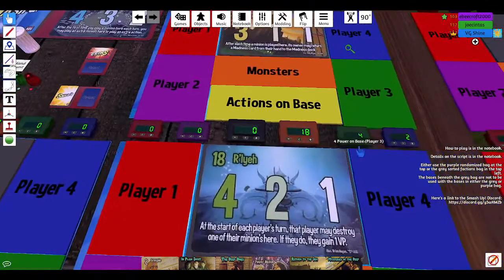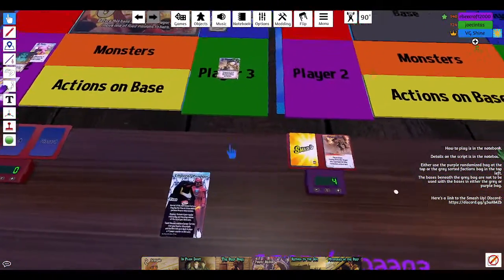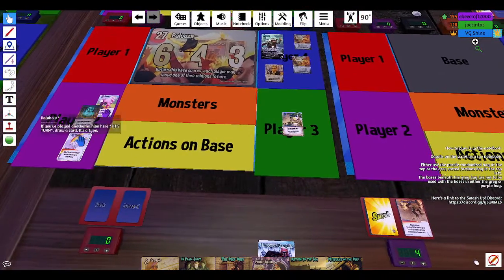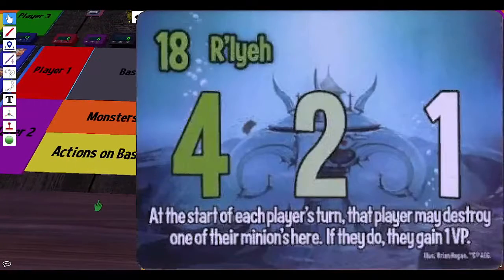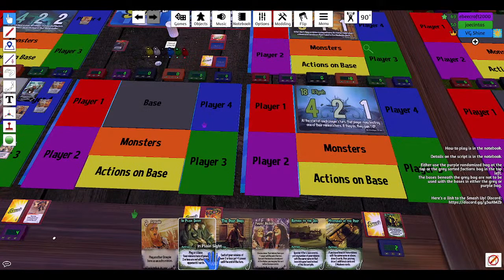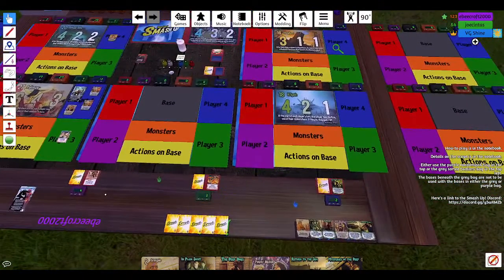Oh, doesn't my rainbow thing activate? What rainbow thing? If you played another minion here, draw a card. Not this turn. Okay. Alright, so Riley. At the start of each player's turn, that player may destroy one of their minions here. If they do, they gain a victory point. Okay. That would be kind of an easy way to beat the game, like continuously destroy your minion. Yeah, that is an interesting strategy.